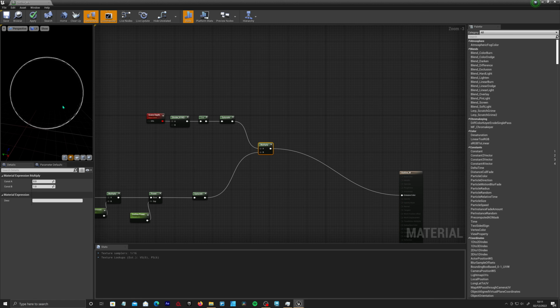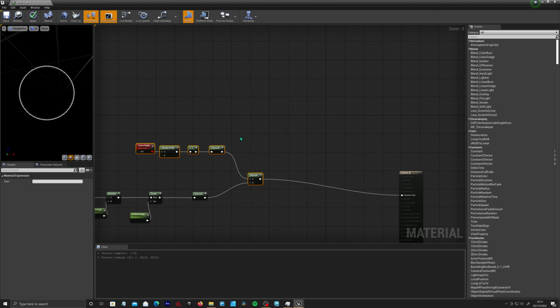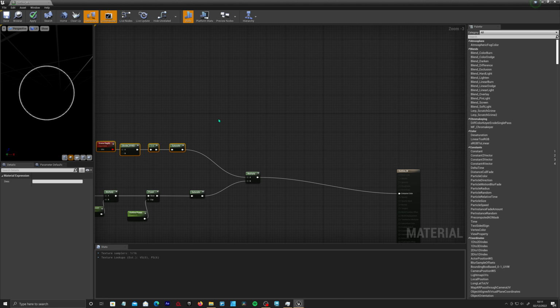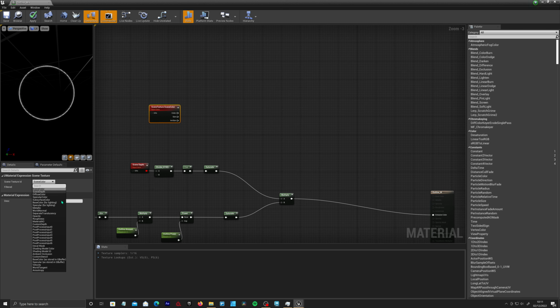Cool, sweet. So we've got an actual outline now, which is looking pretty nice. But we're going to use this black and white value as a mask to go between your scene render and this outline. So if we right click and we type in scene, and you'll find scene texture, and we're going to want to set this to post-process input 0.